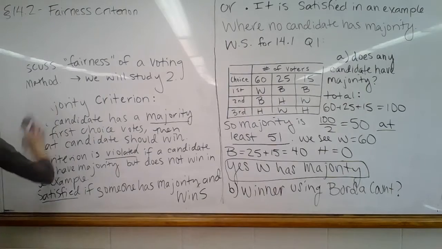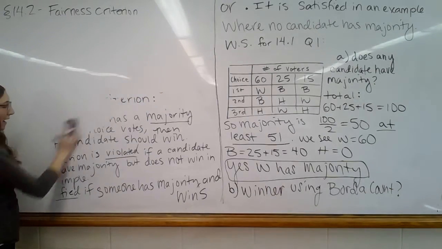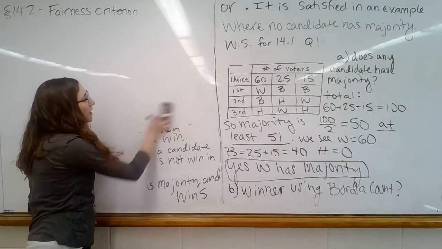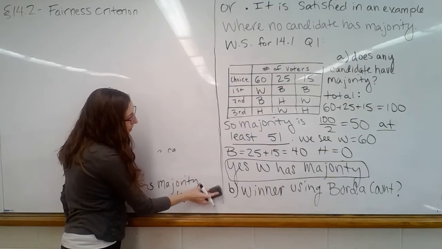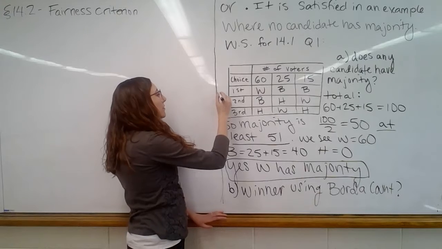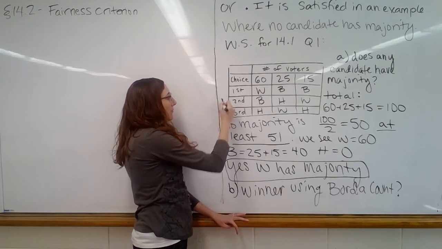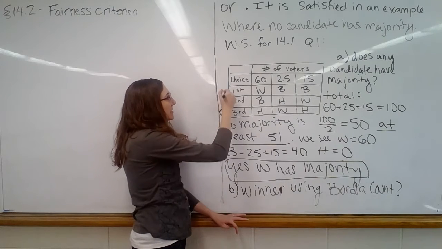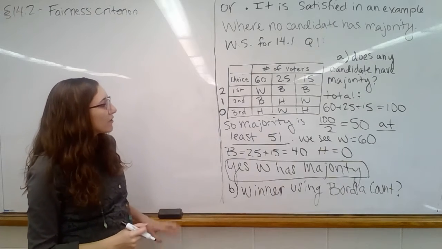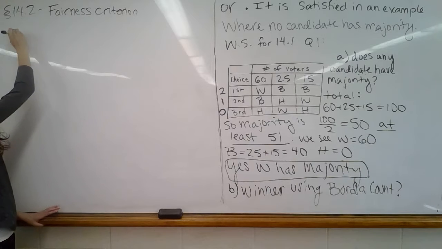So let's take a look at how to do that and remember how to do Borda count. We remember the count kind of cues us in that we're doing points. And so this is our points system. What we're going to do over here is we're going to award, remember, 0 points for last place, and then we work our way up from there. So 1 point for second place, and then 2 points for first place here. And we count up points for each individual candidate.